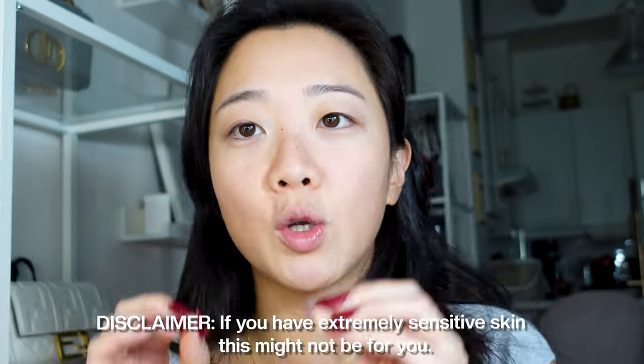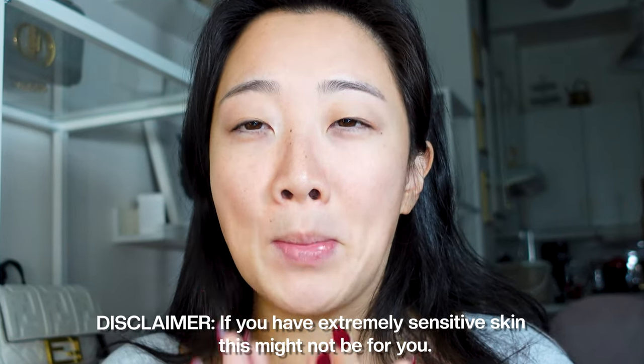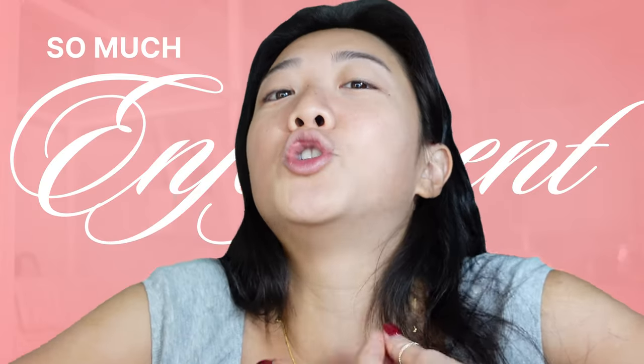Generally, if you guys have watched a lot of my videos, you will know that I actually don't have super sensitive skin, but I also do sometimes have skin concerns when I've gone through sun damage or if I am having eczema, et cetera — then this is usually not the skincare routine that I would use. So if you have extremely sensitive skin, this is a disclaimer that maybe this is not the video for you. Some of the other chemicals here are really harsh. Nevertheless, I really wanted to share this video because this is a skincare routine I get so much enjoyment from and it's been something I've been using for the last month. I really wanted to share with you guys in case you also love these products, and also to tell you which of the more expensive products are worth the value or not. So without any further ado, let's get into the video.